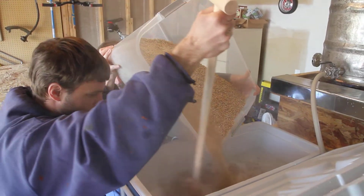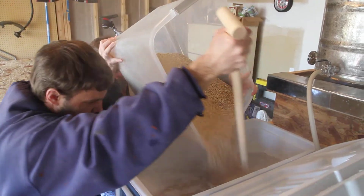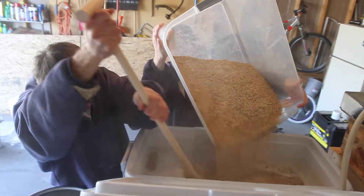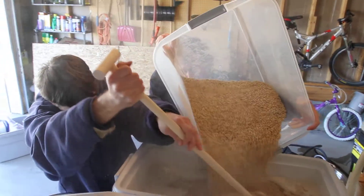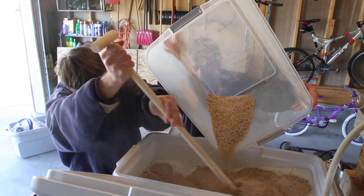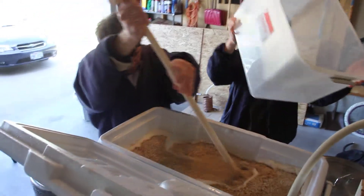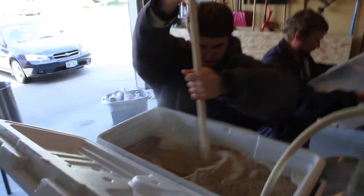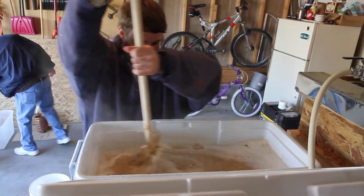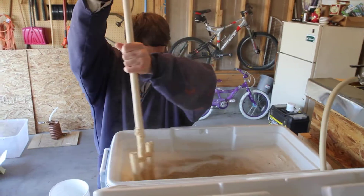Yeah, this is going to be open. We're going to be open. Maximum capacity. Oh yeah, you're almost done. That'd be good. Wow, that's a shitload of grain. That's the most grain I've had in there. I'm used to digging on the bottom — this is like freaking top. Make sure you get to the bottom, though. Oh, I know, I'm just trying to get the grain on top of it first.